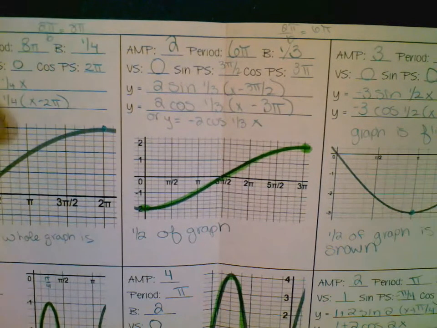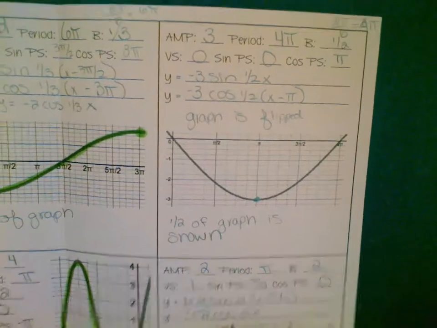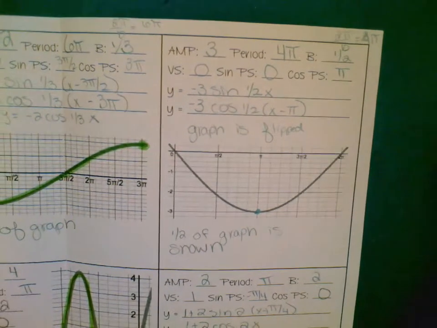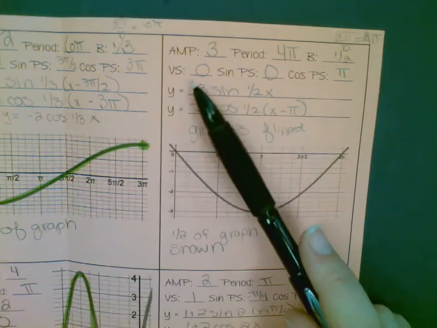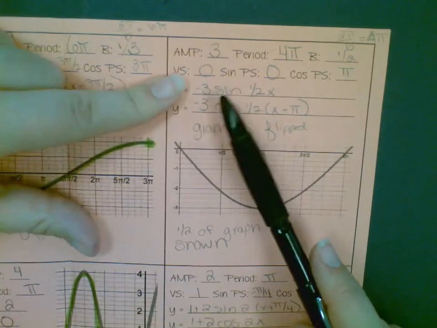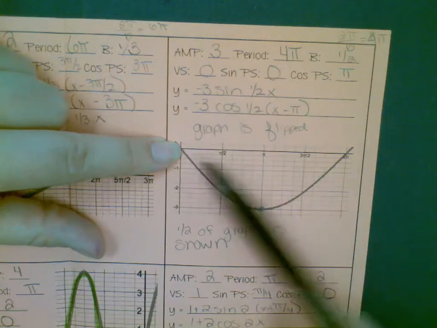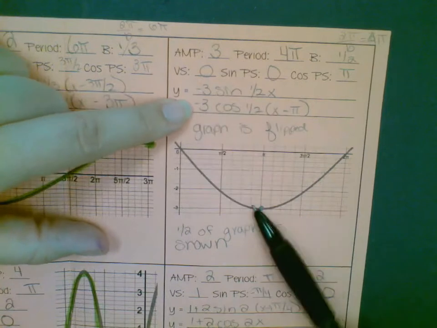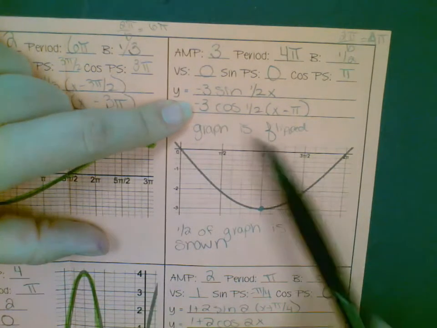So for this one over here, we were shown half of the graph again, and I know that because it was just the whole valley, so we would need the peak part too. Oh, this is the one that I made the amplitude be negative. So if I'm saying that sine has no shift, sine would normally go up, but since we went down, that's where I made it negative because it flipped. The same thing with cosine. If I'm starting here at pi, cosine would normally go down and then up, but I went up and then back down, so we had to flip it.